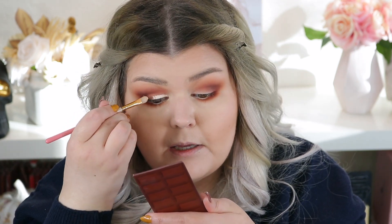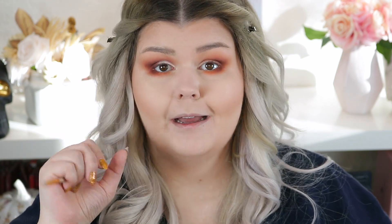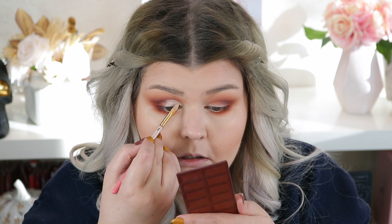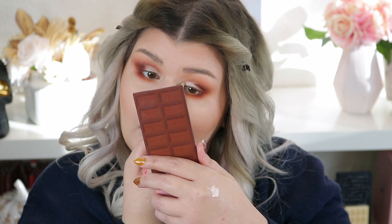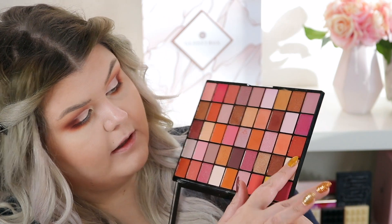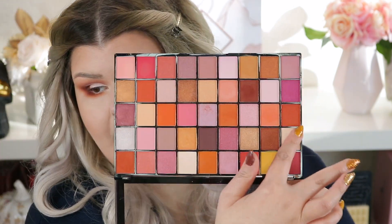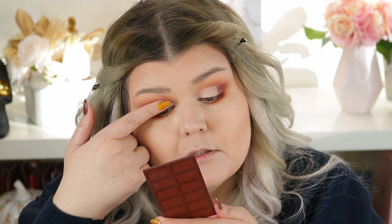I'm just taking that same base from Revolution and I paint it on my lid like that, and I open my eye and it kind of gives me the base. I do go slightly above that because that's exactly where my lid will hit — if I go a little bit above, that's what's going to show when my eye is wide open. I'm going to use my fingertip and really go into this one. It's literally the same color as I put on my brow bone, but it has a little bit of glitter in there.